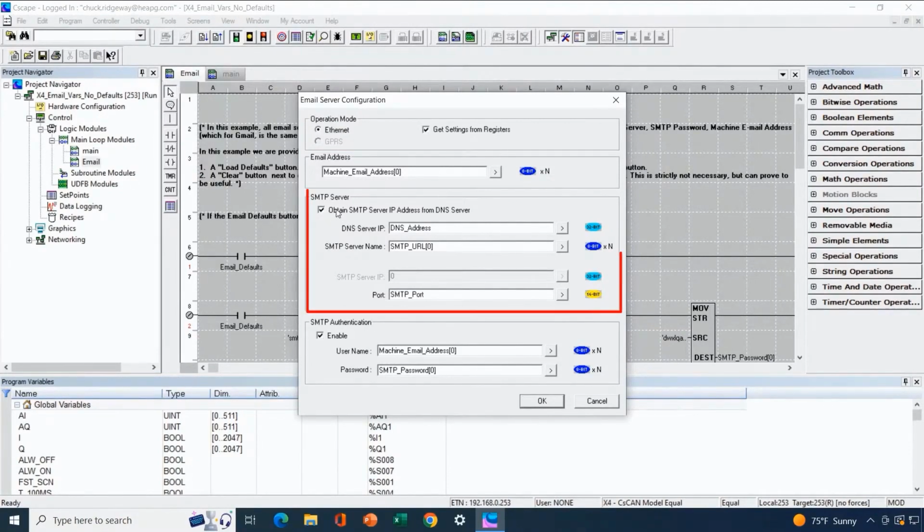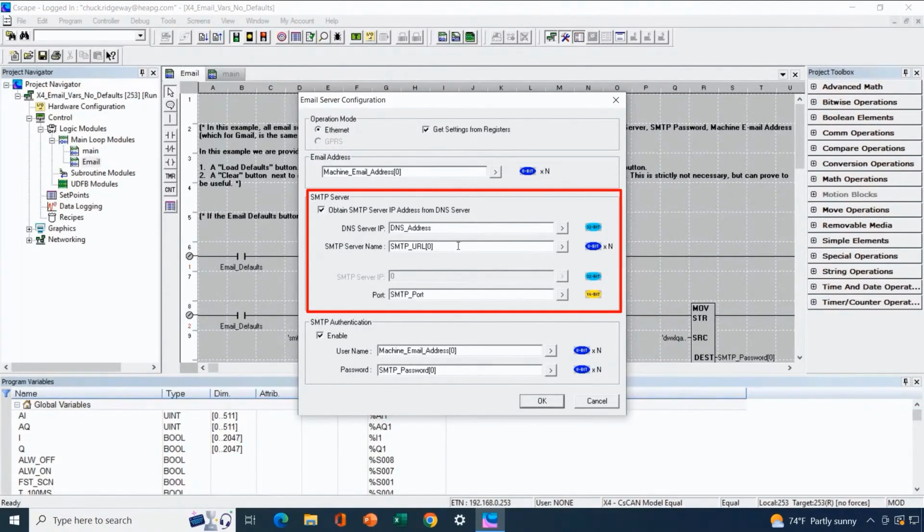Now if we're going to be accessing an SMTP server from a numeric IP address, then we can fill that numeric IP address in separately down here. But in our case, our address to access Gmail is smtp.gmail.com. So that is definitely going to require a DNS server to do that lookup for us. So we need to assign a variable here for the DNS server that we want to use to do that. So I almost always use 8.8.8.8 or 8.8.4.4. So I assigned a variable here which is a regular 32-bit variable. And on the screen I have a place where I can type in that IP address format.